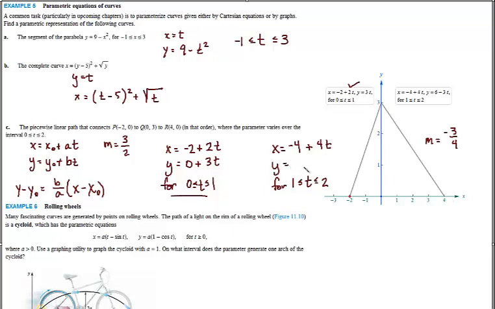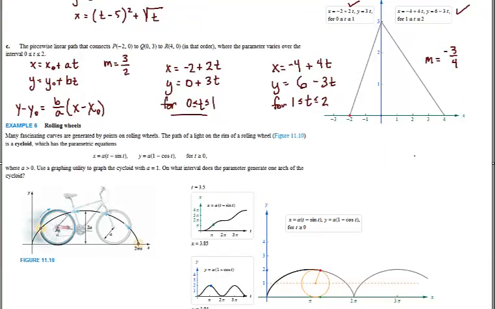Y equals, my y part of this is minus 3t because of the slope portion. Now when t is 1, my y needs to be 3. So in order for that to be the case, this would need to be a 6, and that is how they get those parameters there, and make sure it works for either end of your points.